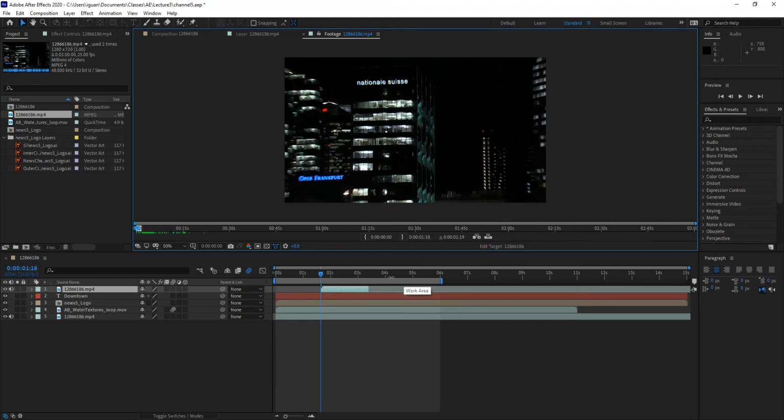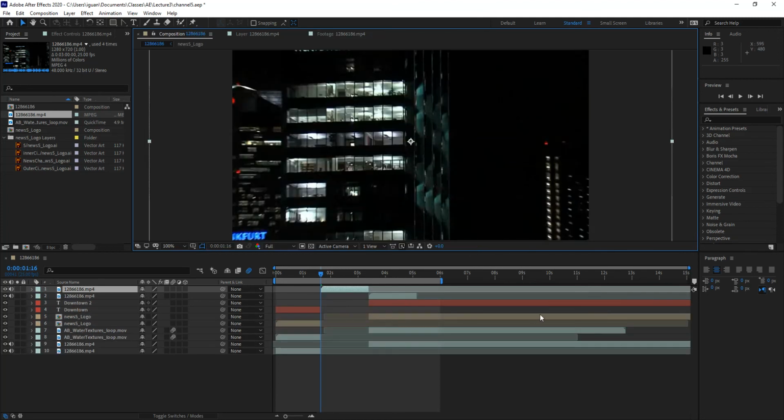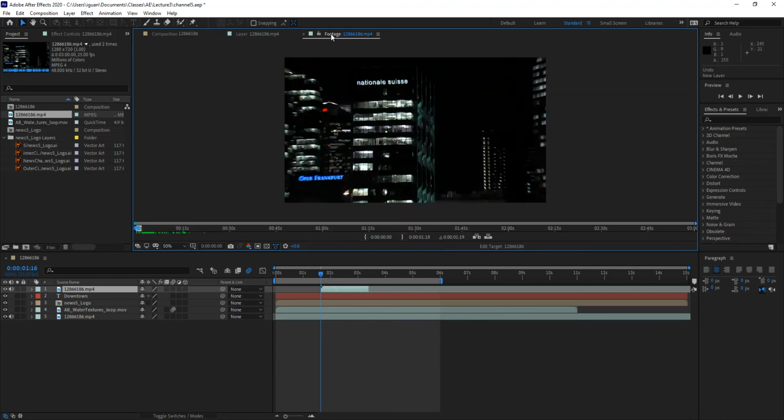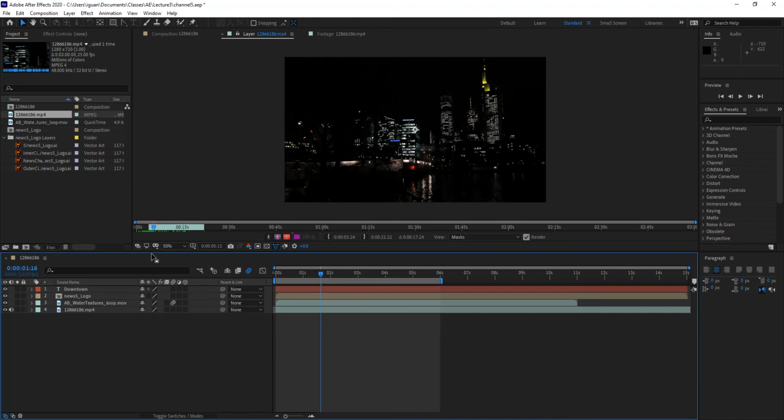The insert basically just cuts across all the layers and pushes everything downstream, the second half of whatever you cut, and it places the actual footage that you're trying to import on top of everything. So that is what you can do with the footage window. Let me close the footage window.